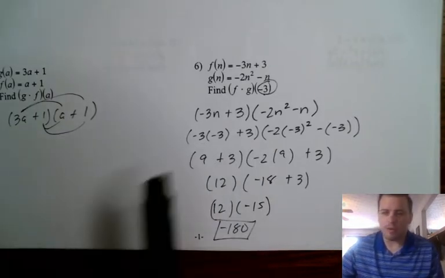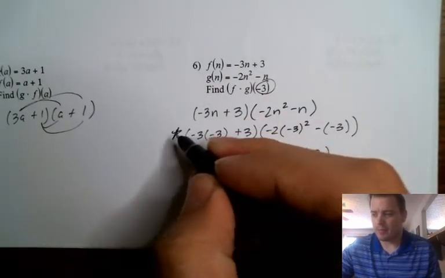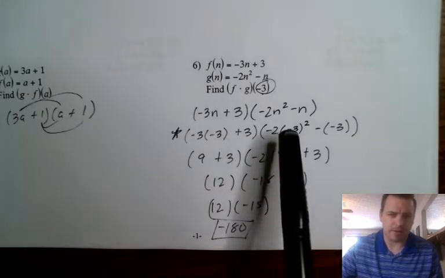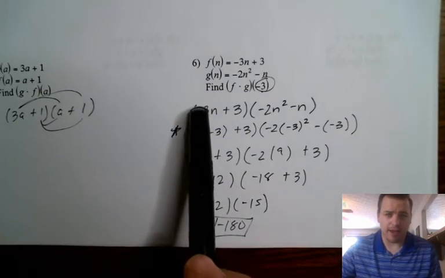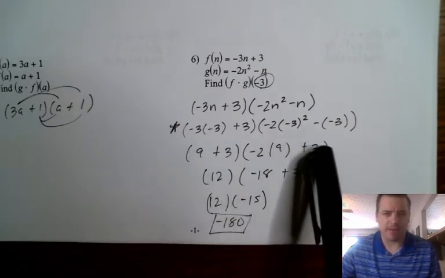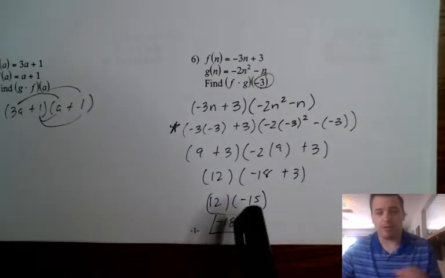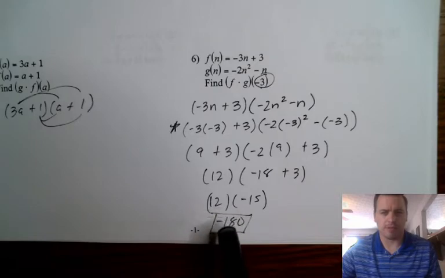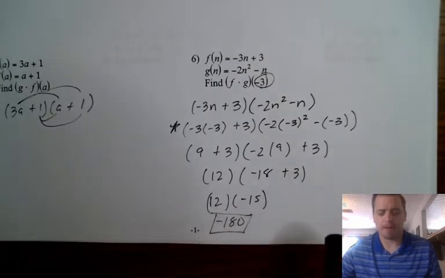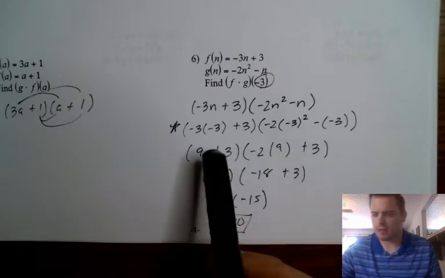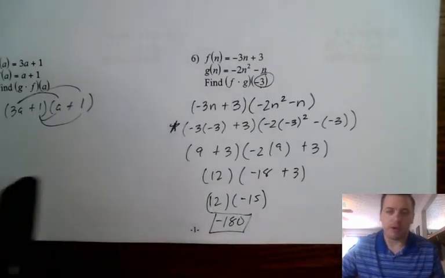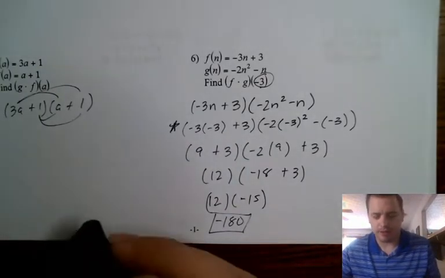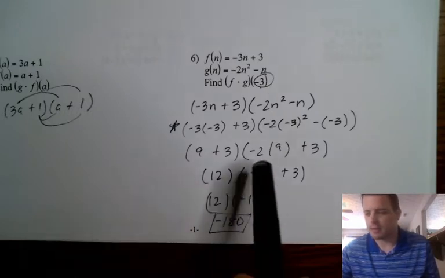So if you got your second step right, if you did that, that's good. And then from there, if you didn't get -180, you just made a math error somewhere in here. I'd pause the video for a second and see where I went wrong that Mr. iPod did, where we have something different through here. That would be my first move if I was you. If you understand this part, you understand the algebra 2 part. But if you made a mistake down here, that's just a math error, and that's one of the most common mistakes in math.